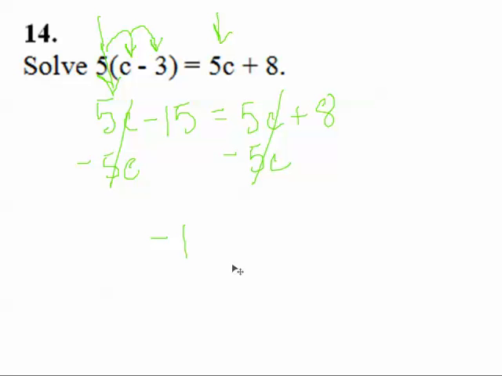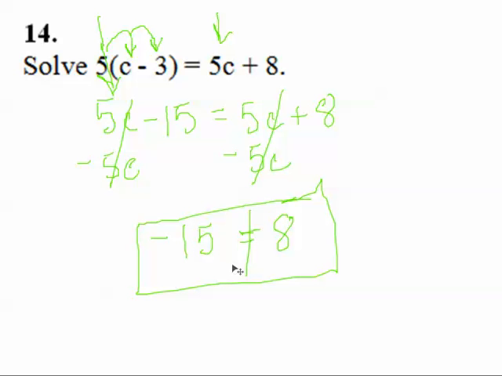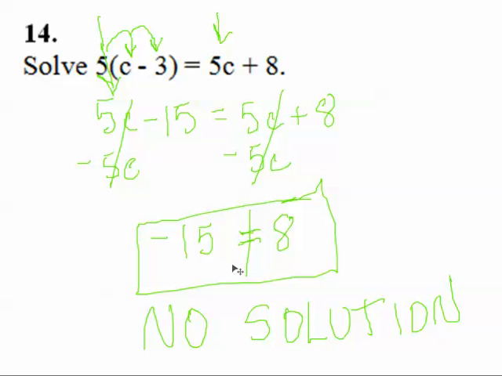So look what's happening. I get an equation that says negative 15 equals 8. And that's where I go, wait a minute. There's no variable left in my equation, and I get something that isn't true. I know that negative 15 does not equal 8. Well, that's what tells me this equation has no solution. There is no number that I can put in for c, putting the same number in for c here and here and getting a true answer. So there's nothing that works for this. It has no solution, and I know that two things happen. First, the variable goes away, then I get a false statement.